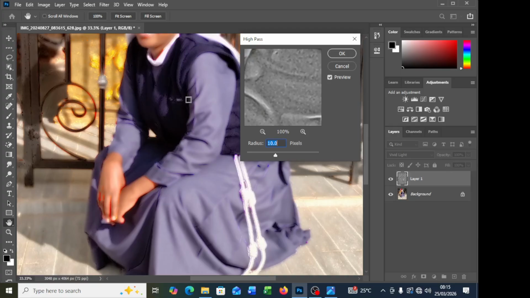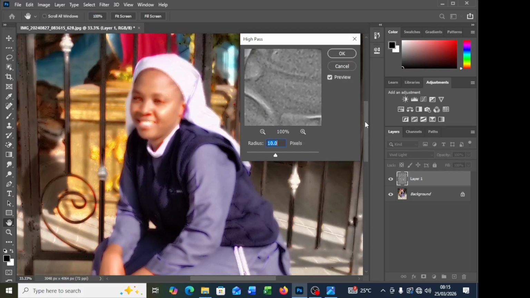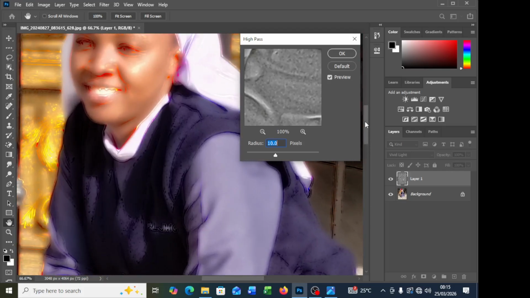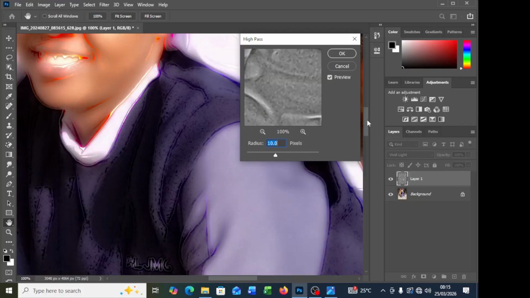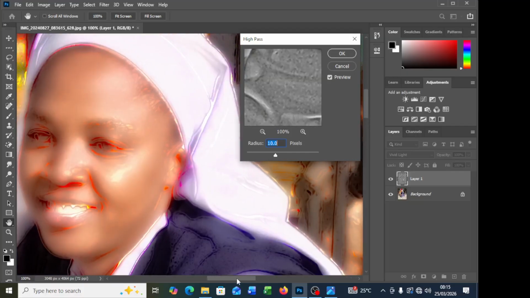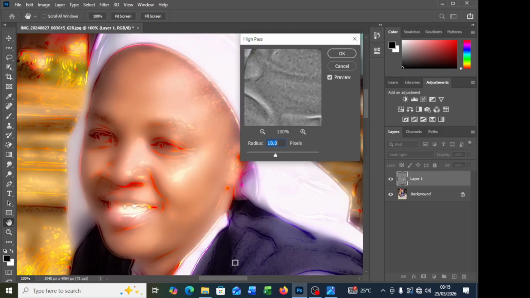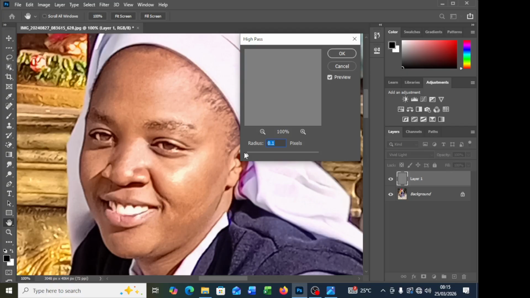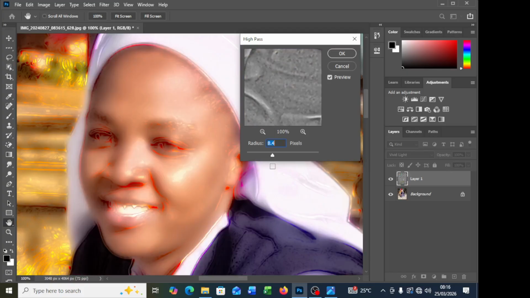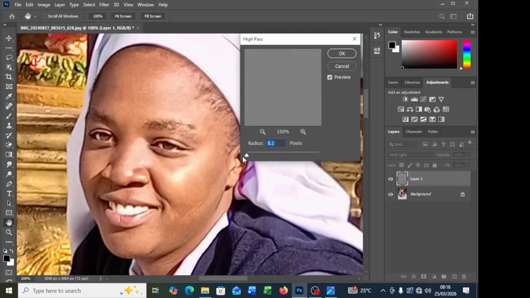Feel free to zoom in such that you see what you're doing right on your model, right on the picture that you're editing. So you zoom in and have it seen well. As for the value, it starts from 0.1. First drag it towards the left. That is positive 1000, but first drag yours to 0.1 at the start point.